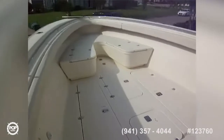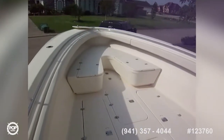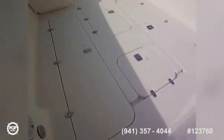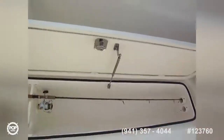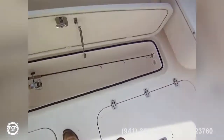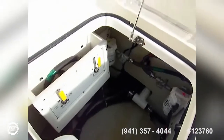All right, moving forward, we've got lots of locker storage. You've got 2 dry store boxes up front. You've got 2 fish boxes, one on each side, that you can use for rod storage as well, or extra ice. And then you've got 2 utility access boxes. There's one here and there's one aft. This one controls your fuel tanks.